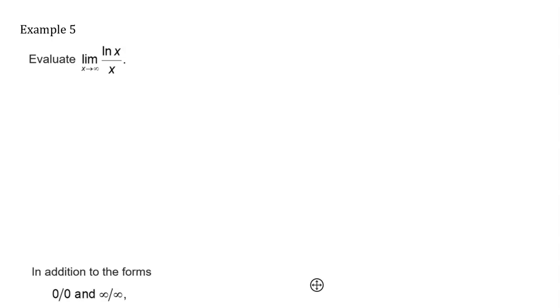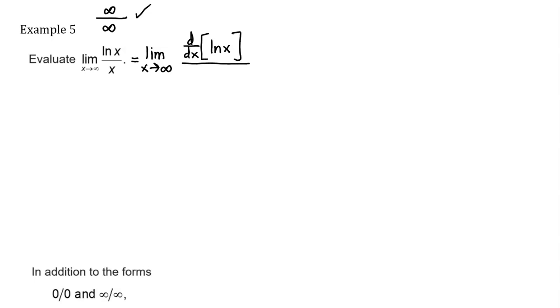If we were to attempt to evaluate this limit with direct substitution, as x goes to infinity in the natural log function, we go off to positive infinity. And as x goes to infinity in the denominator, we go off to positive infinity. This is a valid indeterminate form in order for us to use L'Hopital's rule. And if you're going to use L'Hopital's rule, I need to see which indeterminate form you landed at when you tried direct substitution. So now let's begin to apply L'Hopital's rule, which says that we can take the limit as x goes to infinity of the derivative of the expression in the numerator divided by the derivative of the expression in the denominator.